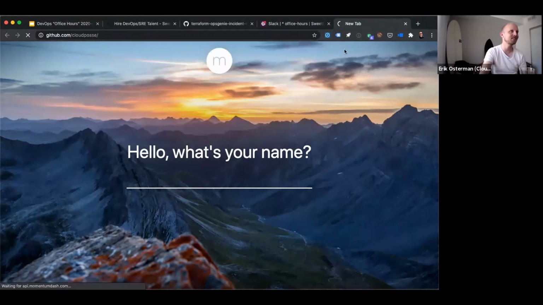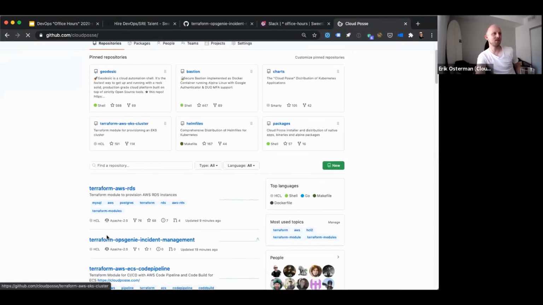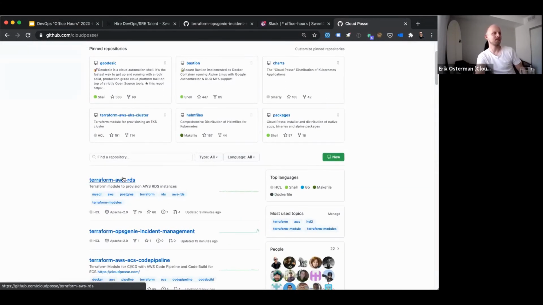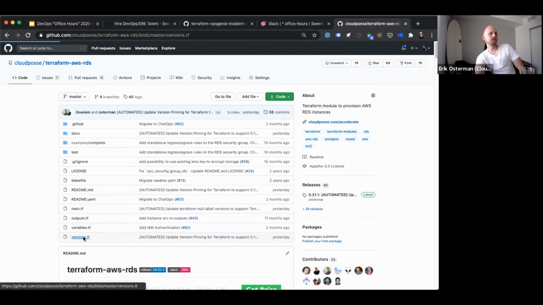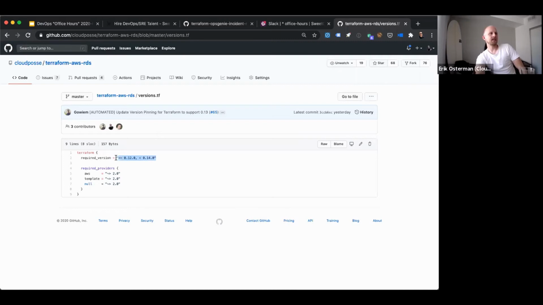So I think the easiest thing is just to go in and show you what we're doing to upgrade our modules to 0.13 compatibility. So if we look at the RDS module, one of the things we did was update the versions here. So this is an example of our first approach for updated version pinning to support 0.13 and 0.12. But this is also the root of all of our problems and challenges, is that for the Terraform core version, we are pinning the upper bound on that.